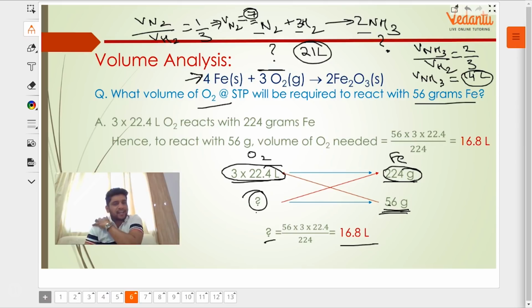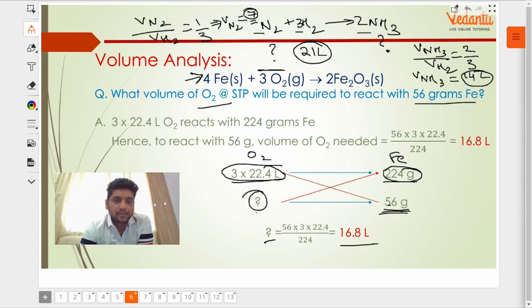So you can compare masses, volumes, volumes to volumes, mass to volumes, anything. Mole analysis can be applied everywhere. You will see that very soon in the next example. The point is, if you have a balanced chemical equation, you can compare masses to volumes or masses to mass and so on, because they will always have a linearity.